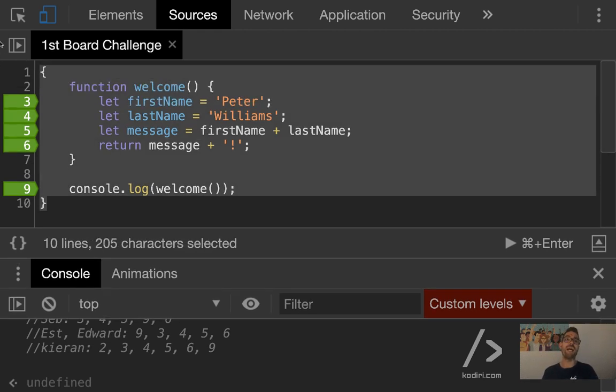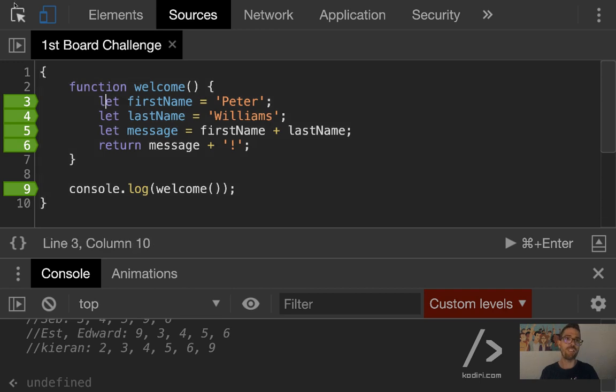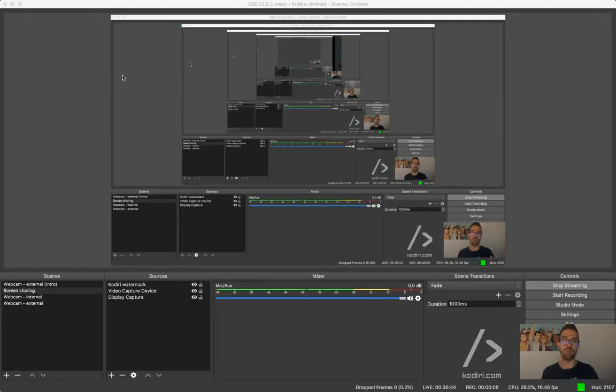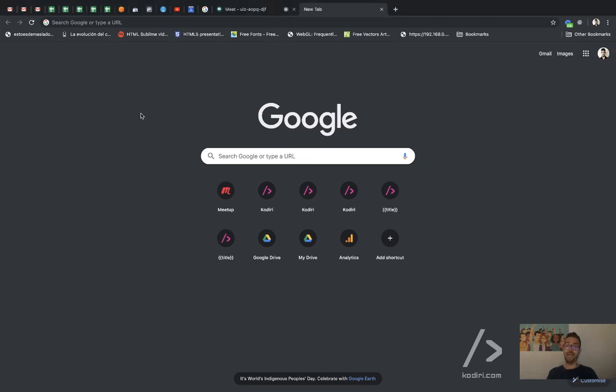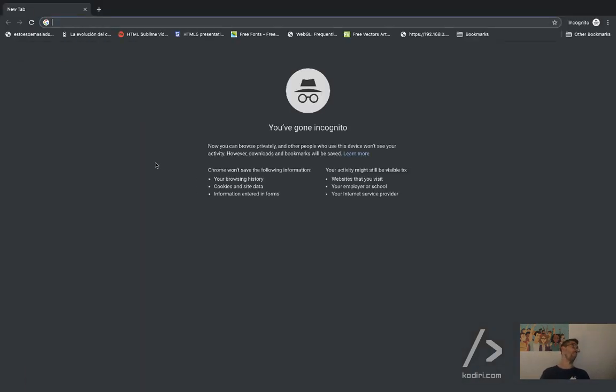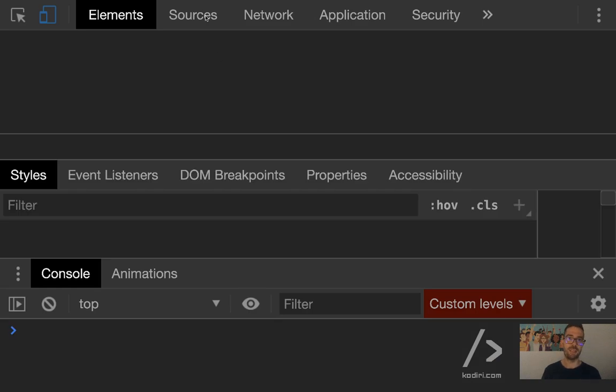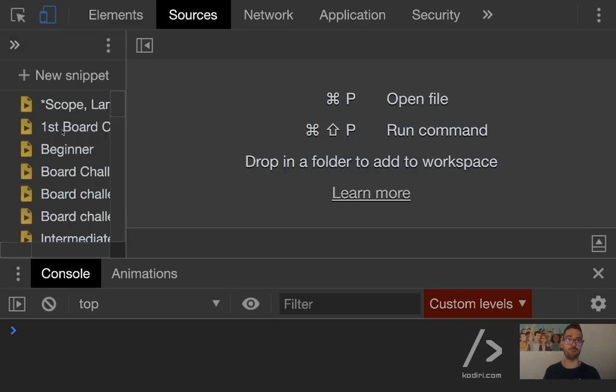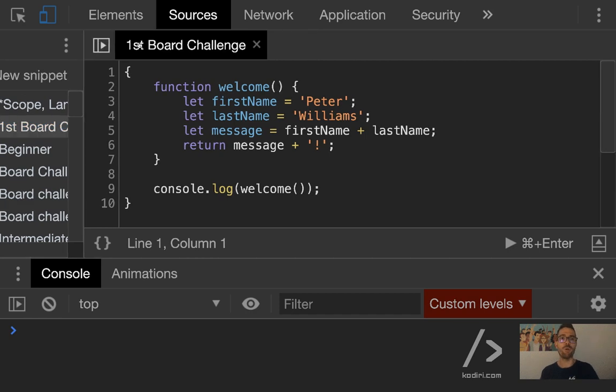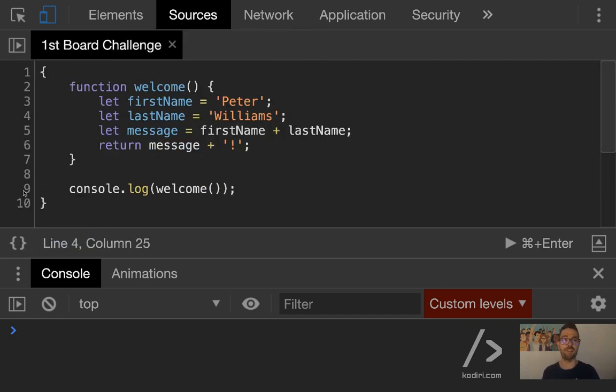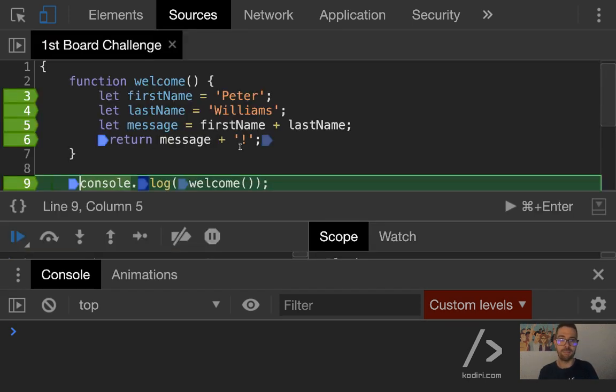First of all, I copy my code, just in case, because I'm going to kill the tab. So let me copy the code. Let me close the tab, close DevTools, back to Chrome. I will open incognito, just to see if I have any problem with any of my extensions, right? And then I will open DevTools again. And then again, I start again, right? Sources. And then my code is still there. Thankfully, at least it got saved, not the breakpoints, but I can quickly add the breakpoints again. And then we can try again. You see, now it works.